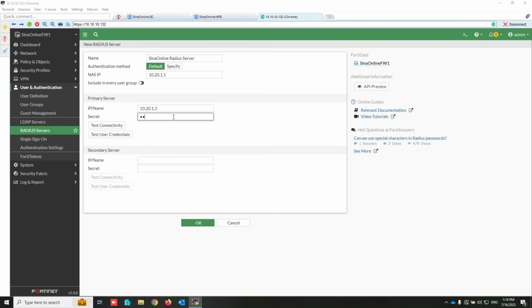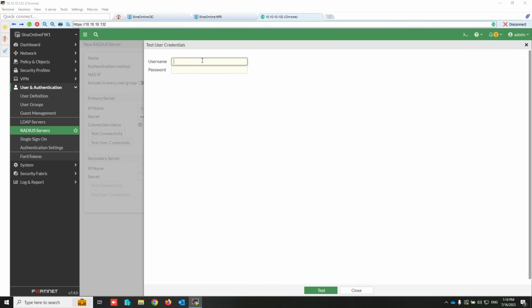Write the secret key. Test. That's successful. From here, you can also test user credentials.